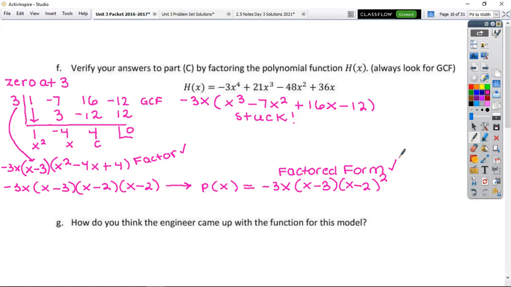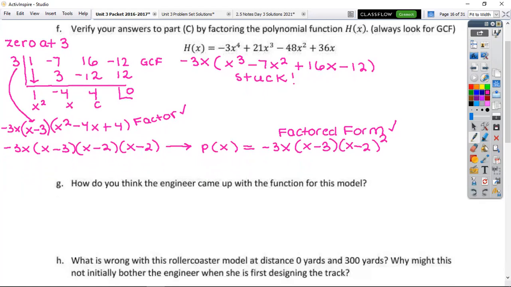And then I take it one step further and t-chart it. So if I t-chart these, did they match my original answers? So I would have negative 3x equals 0. Divide by negative 3, so x equals 0. And that has a multiplicity. You can cross this off because we're not going to do that part. You can use all that space if you'd like to. So multiplicity of 1, meaning my graph would pass through this.